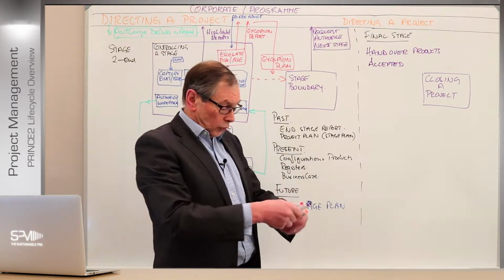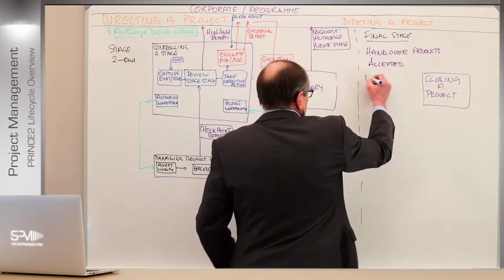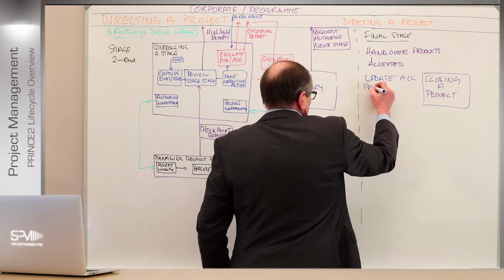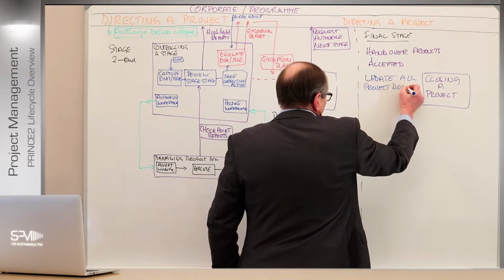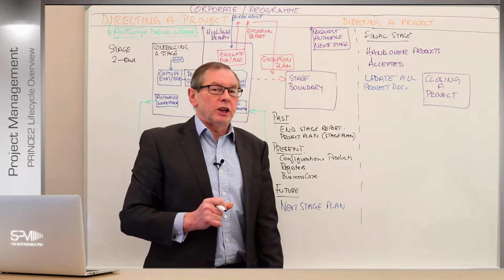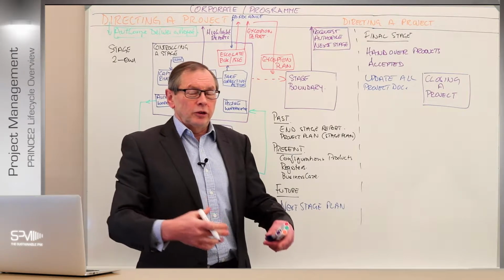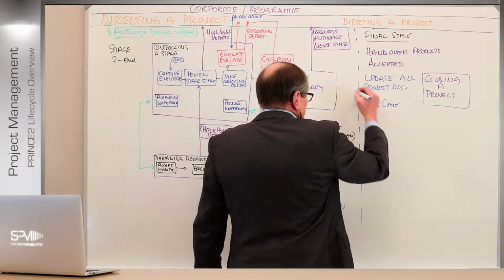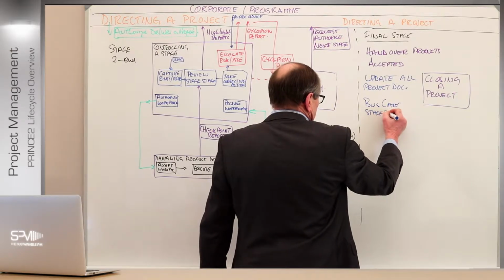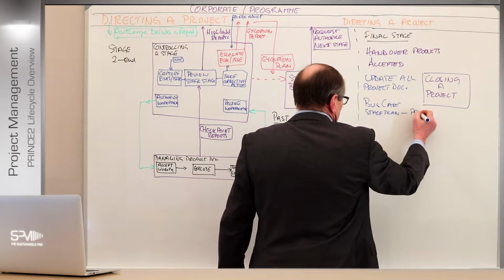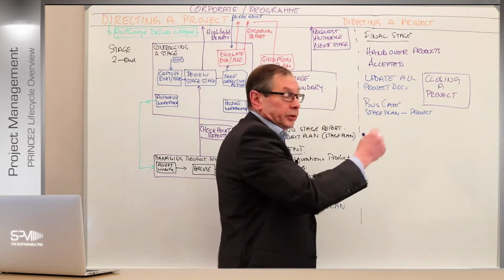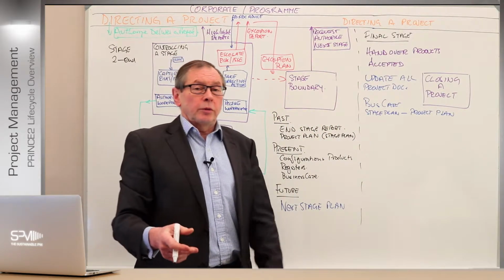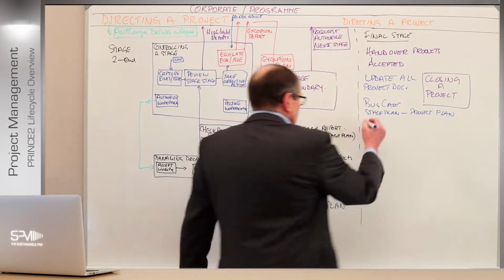Then we need to start updating all our documents. So at this point, we need to update all project documents. All those in the PID, the project initiation documentation primarily, right? That's the first thing we need to do, is update all the documents, which we know. Business case. We then get the stage plan, of course, for this particular stage plan, which will then update the full project plan, right? We need the updating because what the business need to do is to review those to agree that they're ready to shut the project down as well. They believe everything's been fixed and been delivered.